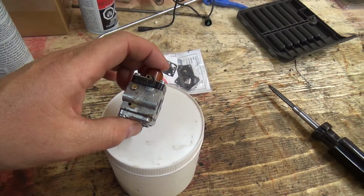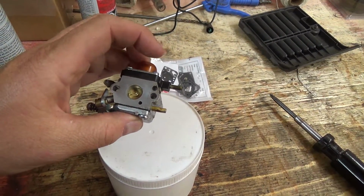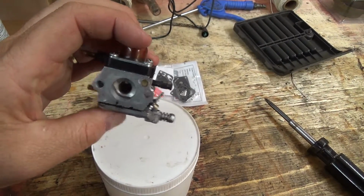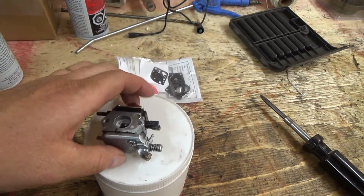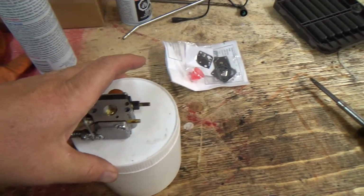Super Clean's good for this kind of stuff, but you got to really be careful with aluminum and Super Clean. It'll actually start to corrode that. A lot of little tiny passages in here, very tiny little passages, and you get any of that little corrosion in there, that'll be junk. So we're going to use some less aggressive stuff, we'll say.